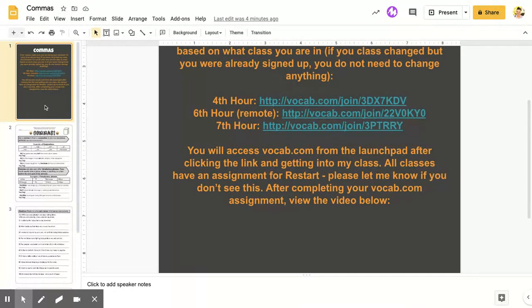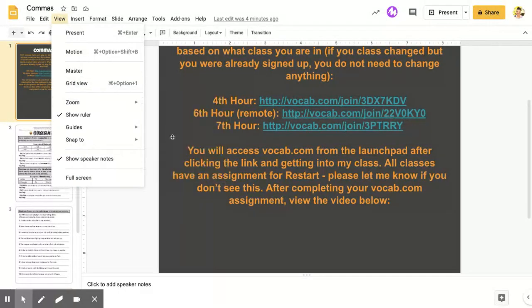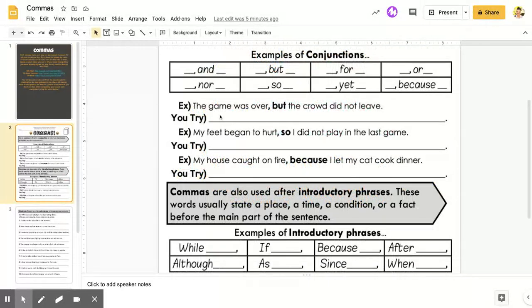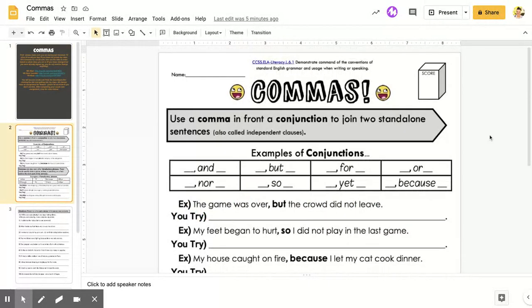And then let's go to commas. As always, do that view, zoom, and then whatever percentage you want. It just helps out. So we have commas, and we're going to talk about the different ways you can use commas and then practice. Once again, if you are not trying on these worksheets, some of you are like, this is really easy. And maybe it is, but we need practice in our writing. And if you think it's so easy and then you just don't try here and it's all wrong, it's really hard to give you an A.